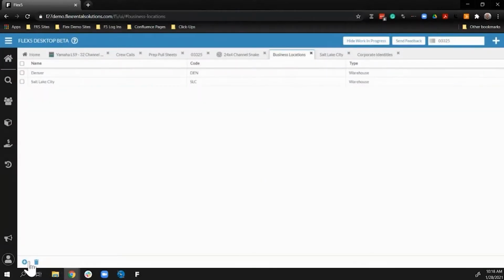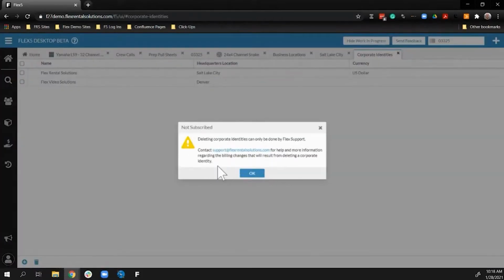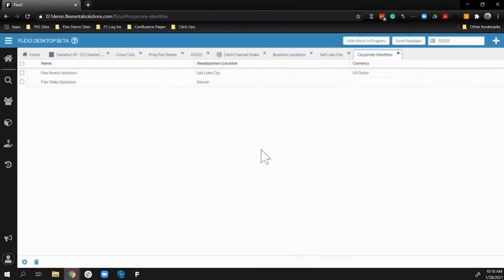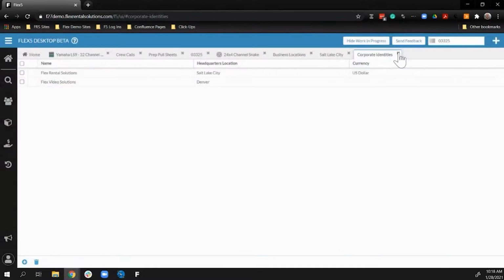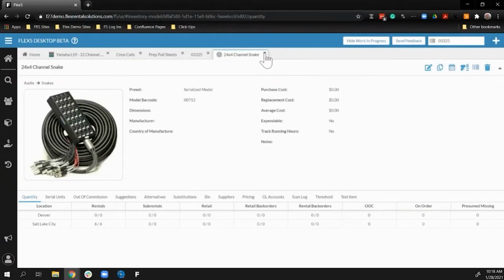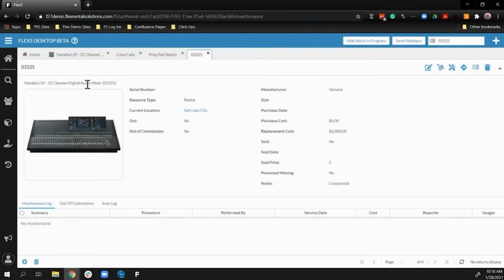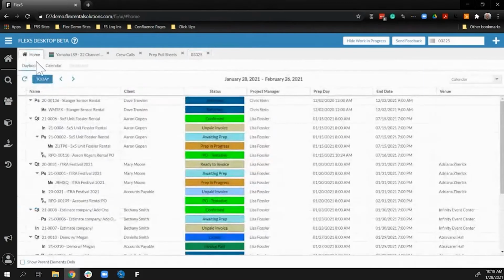But we have left this here intentionally to help people realize that is a thing you can change. It can be added or deleted, but if you try to do it, we're going to remind you that you don't have the permissions and you need to talk to Flex support. For a while, we were discussing just having them removed, but we felt it was more communicative to let you see that it is a possibility to change, but then remind you that you need to reach out to us to get those changed because it also affects your subscription price. And we want to make sure that, whether you're deleting or adding, your subscription is properly placed there. Okay, so I got those.